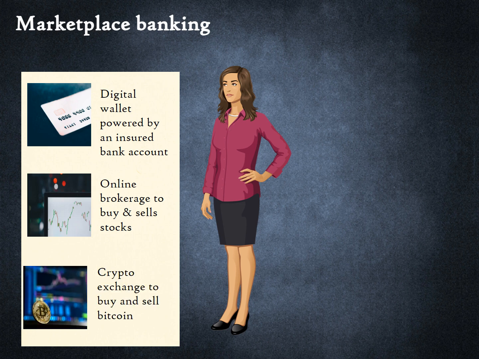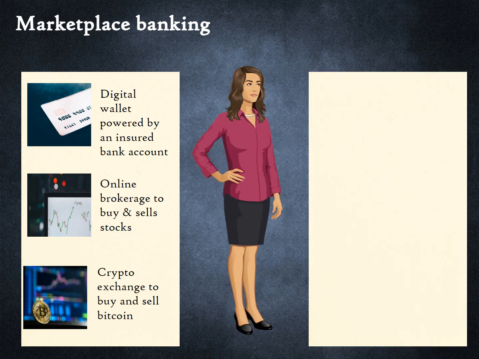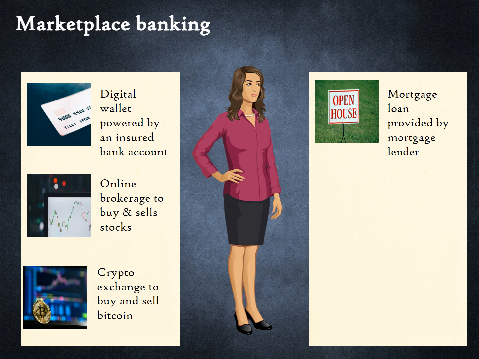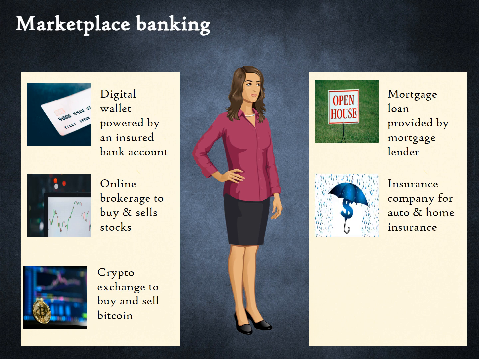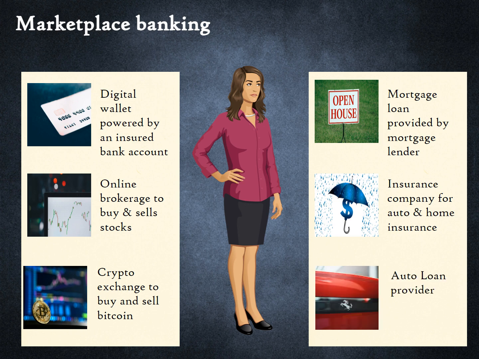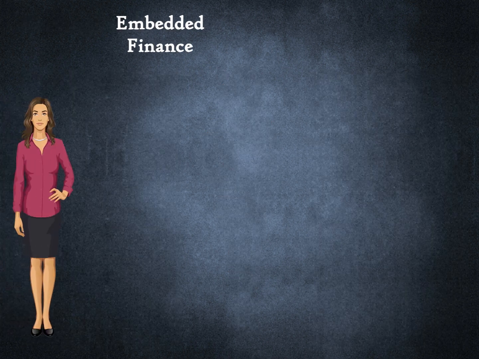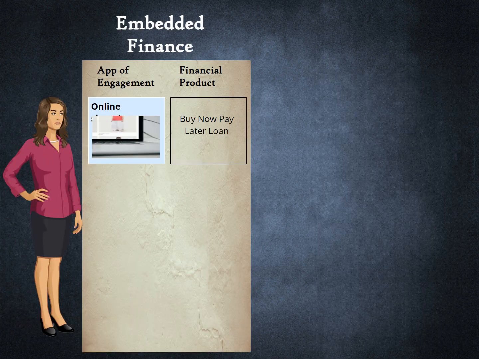You also are in the process of buying a home. So, you take a mortgage loan from a lender on the marketplace. You also need insurance for the new home. You connect with a home insurance provider on the marketplace, who gives you a better deal if you also switched your car insurance to them. You get the idea. This is the concept of marketplace banking, where the bank is a trusted gateway to a host of financial products. It is instructive to see the difference between embedded finance and marketplace finance.